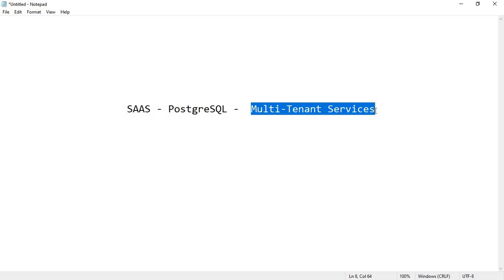When I have n number of customers, I have that much data to handle on my PostgreSQL database. If I have 1,000 customers, I have that much data. If I have 1 lakh customers, I have that much data. If I have 1 million, 1 crore, my data is going to grow much. So I have to find a better way to handle all this data on my PostgreSQL database.